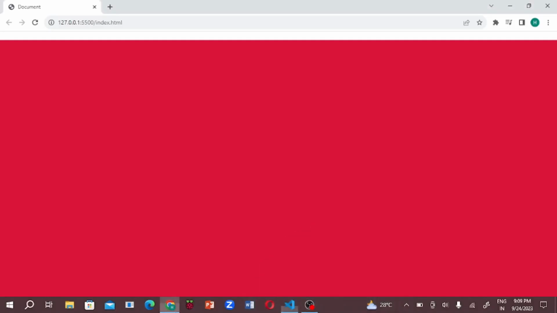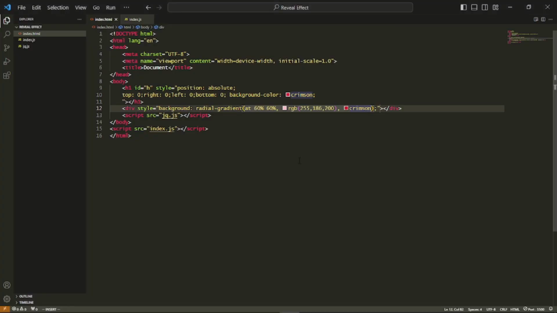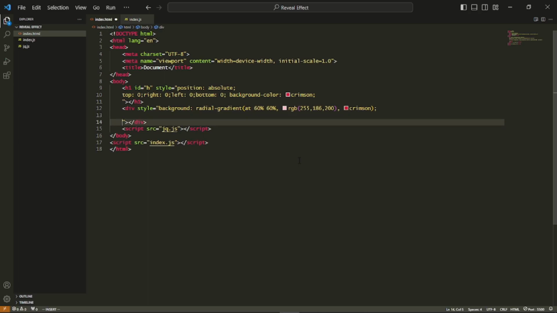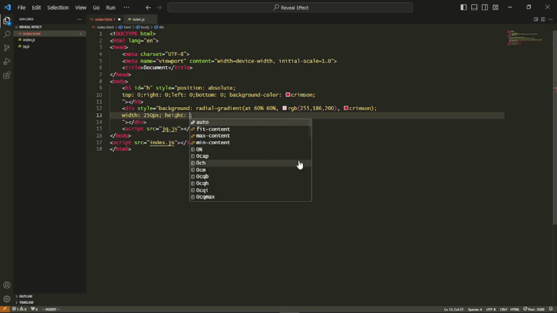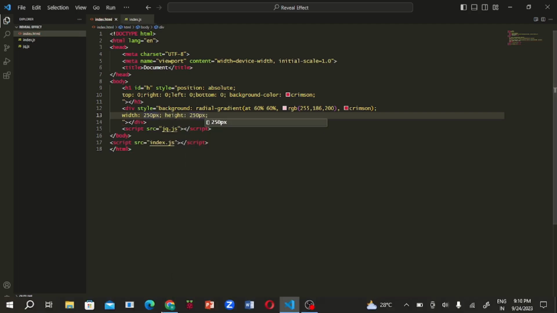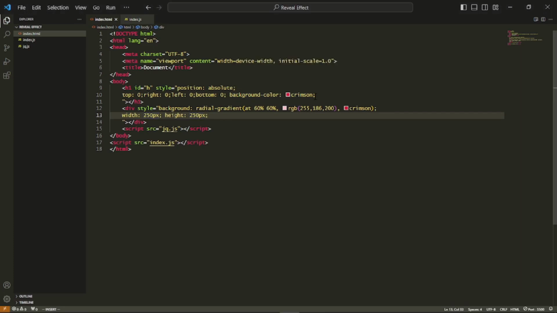Now if we save this, now we can't see anything. That is because it doesn't have a background color yet. Wait, actually, I meant this because it doesn't have a width and height yet. So we can set the width to like 250 pixels and then the height to like 250 pixels. Now we see you have this rectangle, but we want this to be a circle. I want this to be a circle, not a rectangle. So I'll set the border radius to like 100%, so that it can be fully a circle.